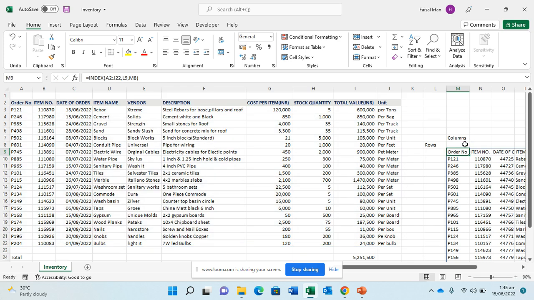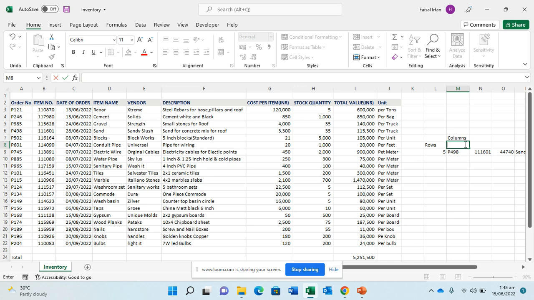Because I haven't typed in anything yet, the whole data set is being copied. So let's type in the rows that you want. Let's see, I want to go to the fifth row and the fourth column. The fourth column is this one: 1, 2, 3, 4 and 5, and this is the fifth row. Now we have made our INDEX formula a bit dynamic, so we don't need to edit it every time. We just need to type in the number of the column or the relative position of the row. So you type in 9, you type in 4, and you have here the total value of the item.